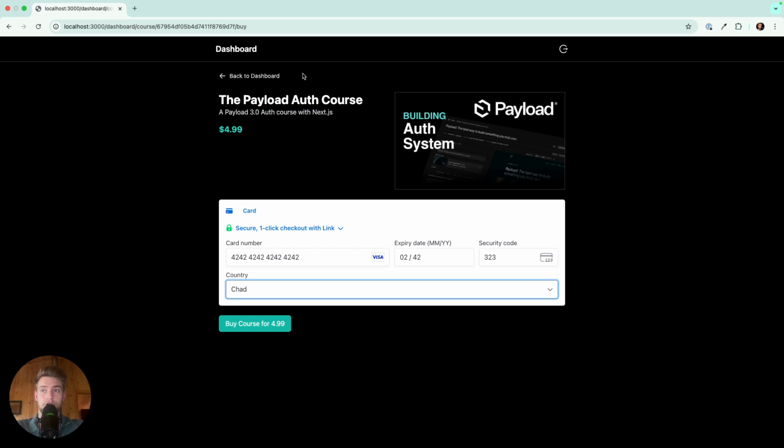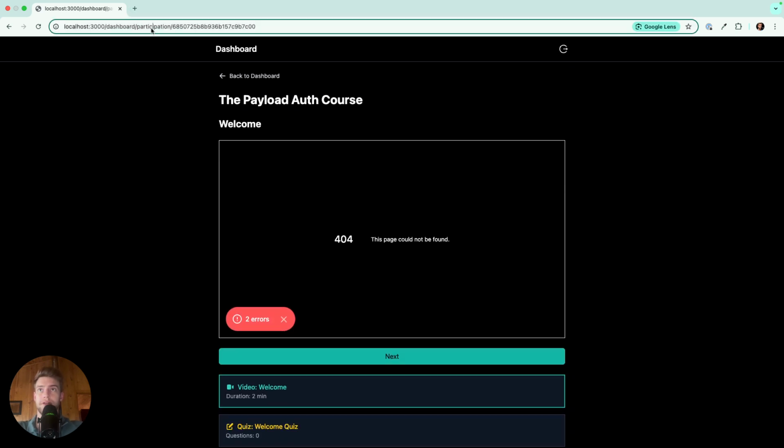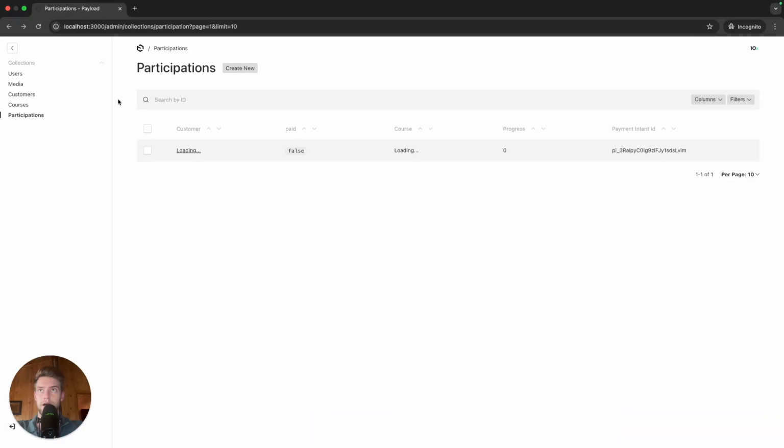But the participation should not display the course content to us, as we put that behind the access control. And we still have to implement the webhook to process and to allow the user to access this content then. Let's see what is happening here. We are processing now. And yes, perfect. We have been rerouted like we wanted to the participation, and we actually have access to the course, but all the content is still locked. If we go now to participation, we see here we have this participation. It has a payment intent ID, but paid state is false.